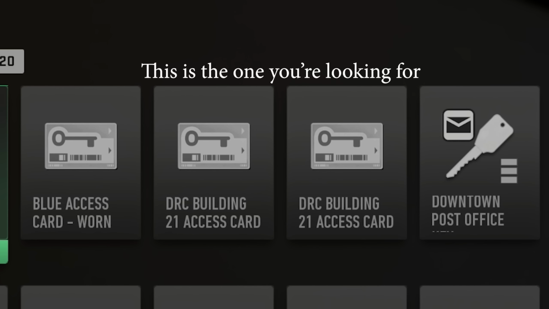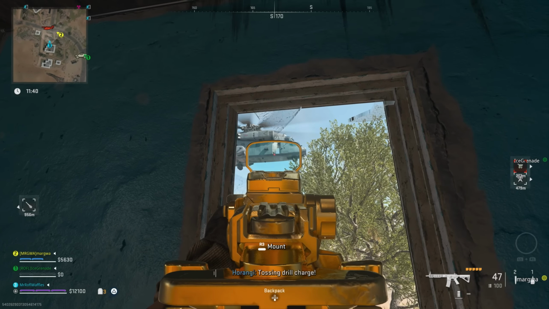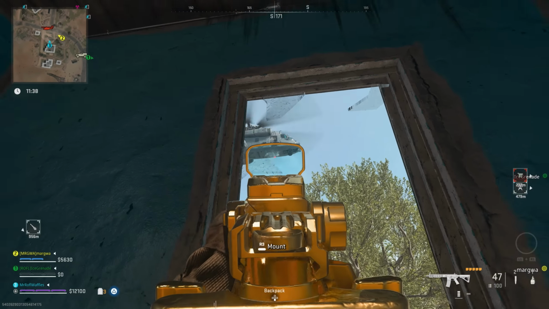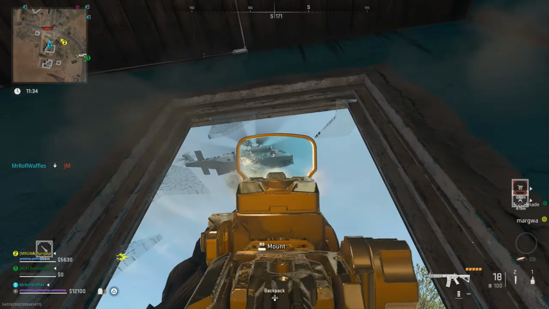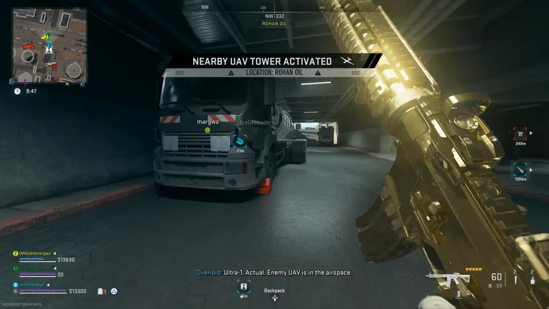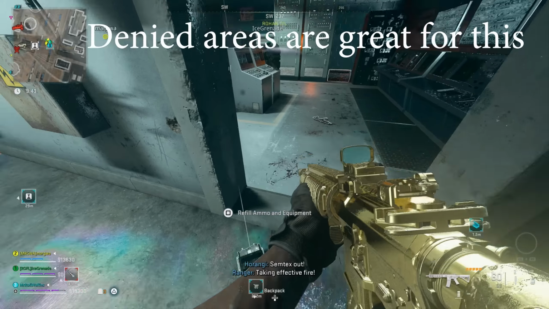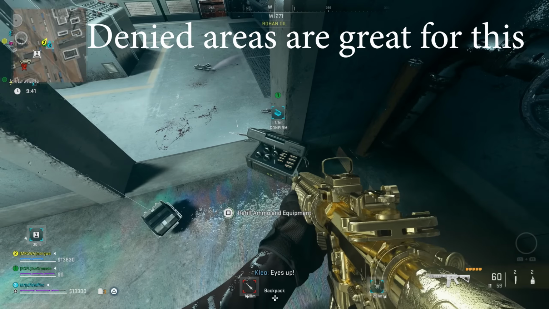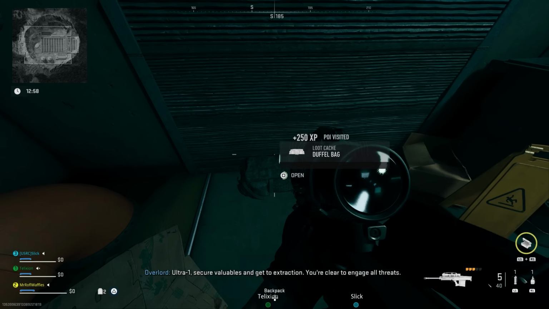So shoot down the attack chopper that comes in, for example, and loot the supply crate that comes from that. And in general, if you get a supply drop, make sure you go loot it, because there is a chance that one of the access keycards will be inside. There is not a guaranteed spawn for this right now though, but I will update the description of this video if a guaranteed spawn is found, so that you guys can just jump in, get your access keycards, and then jump into Building 21.